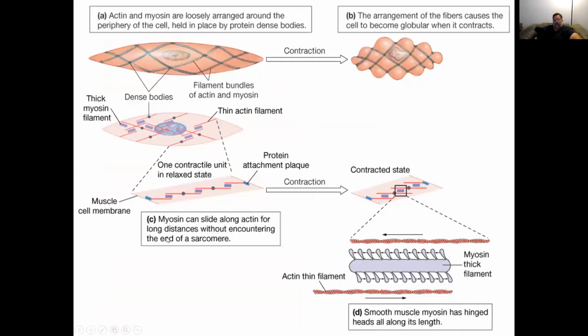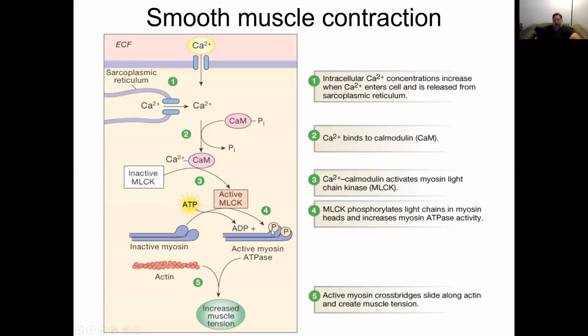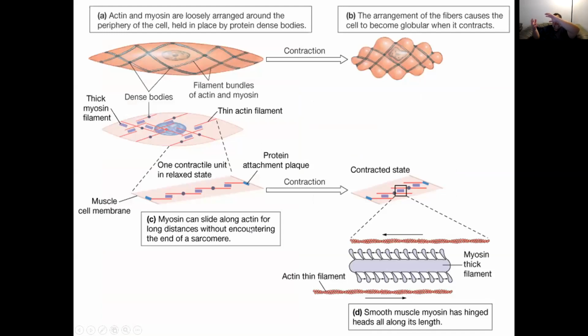And so after the myosin grabs onto the actin with its phosphorylation, it begins to move the actin and do it in a way that causes the filaments to pass past each other. Remember, in skeletal muscles, the sarcomeres came together.